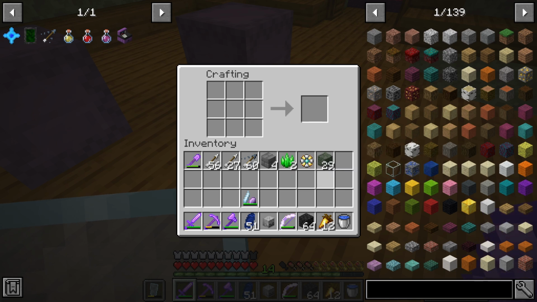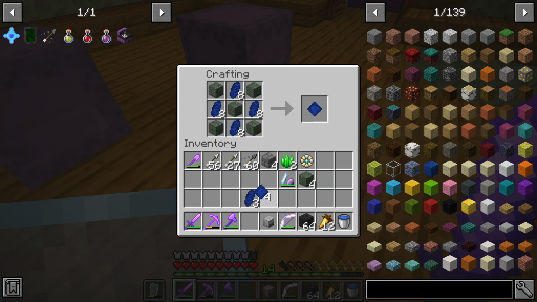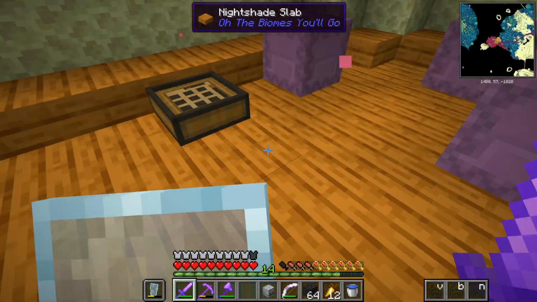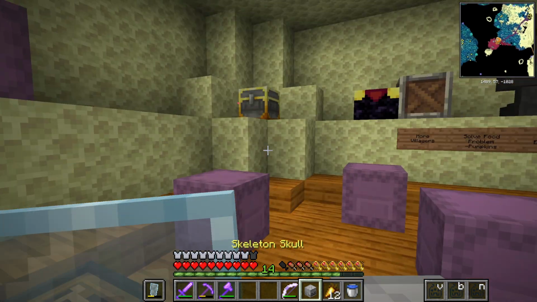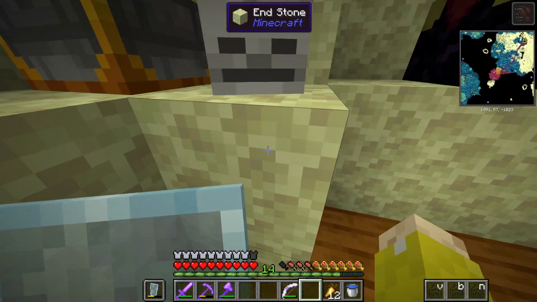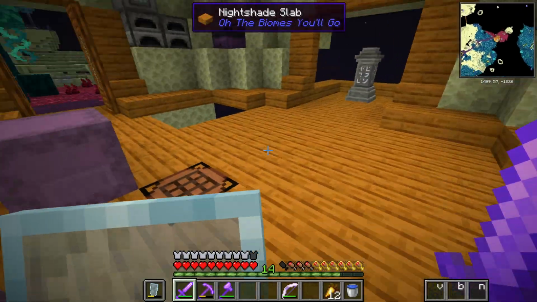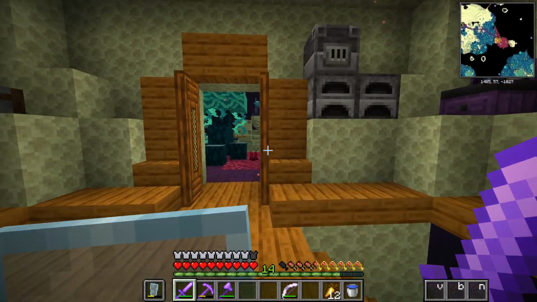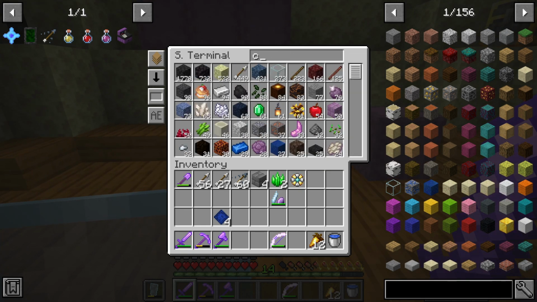In the meantime, I do have enough to make these things. No, the refined rift shards. So I need 4 of those. The rest of this can go into there. I'm going to put this on my shelf right there. How cute. So then now I need the 5 compressed peridotite, which is, yeah, I don't have any of that.